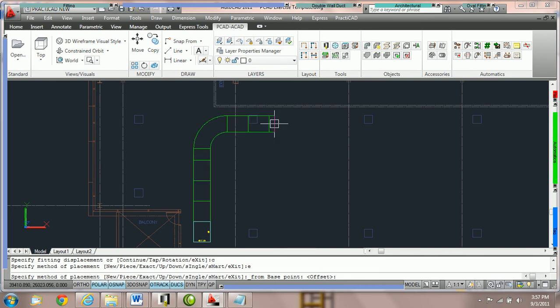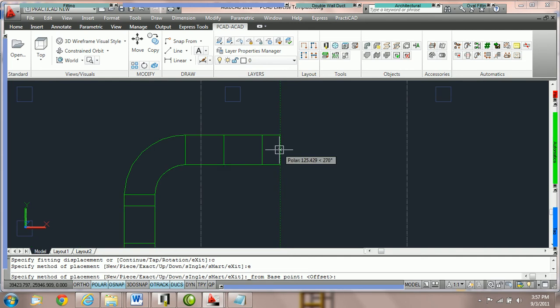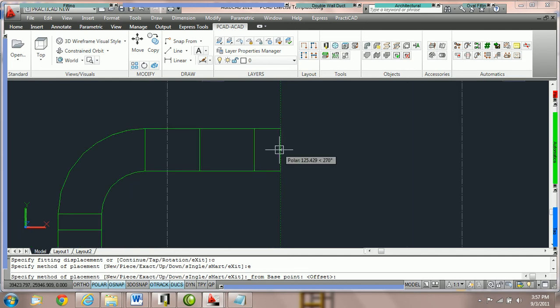Then AutoCAD is going to ask us in the command line for an offset. We can either give it an XYZ command, as in earlier tutorials, or we can hold in the direction from the base point we gave. The polar line helps us do this. And we can now type in the distance we need. Now currently, we are holding the duct by the center. Whenever we route duct, we're holding it by the center. And this duct's width we set to be 48 inches, which means that the distance between the cursor and the left side of the duct is half the width, or 24 inches.